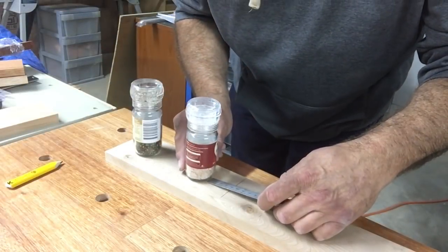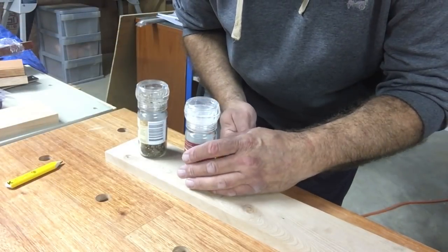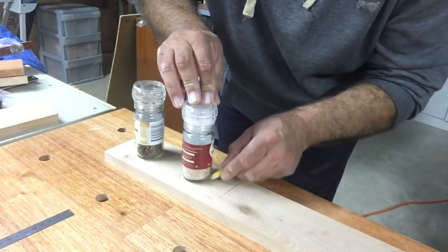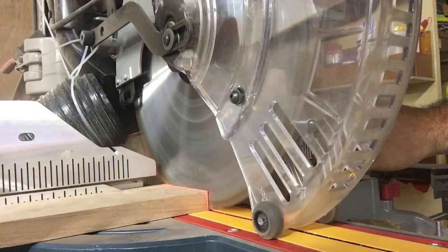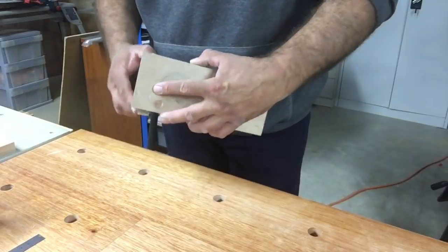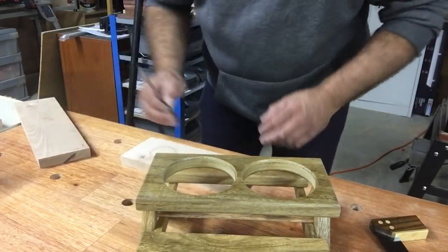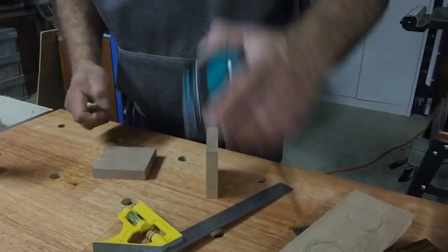The next step was to make the salt and pepper holder, which makes up the rest of the condiment accessory holders. Just lining it up and roughly marking out where the holes have to be drilled, then cutting it to size and having a look to see how things marry up. I got a measurement for the height and measured according to the size of the stock for the legs — it's pretty close.